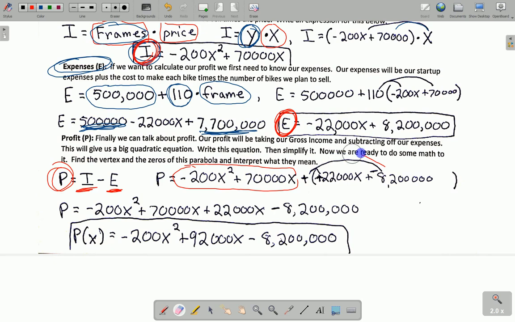All right, so that first one was negative, it becomes positive. The second one was positive, and it becomes negative. You've got to remember to distribute that negative. Once you do that, you just have to combine your like terms, which I believe will always be in the middle. So I combine those two, and then finally we have our full profit equation. And that is the equation you will be doing some math with.